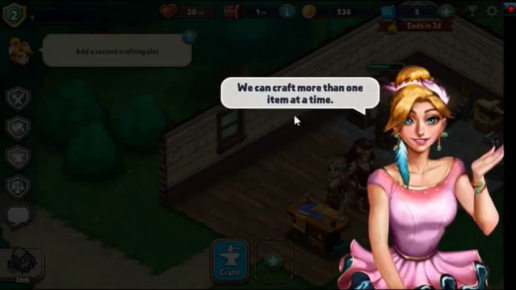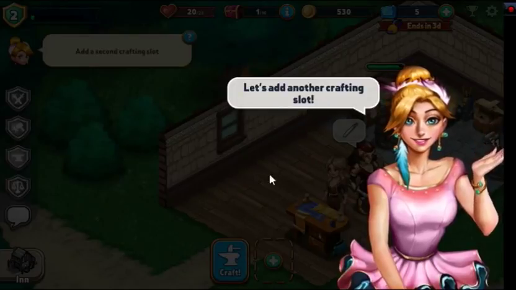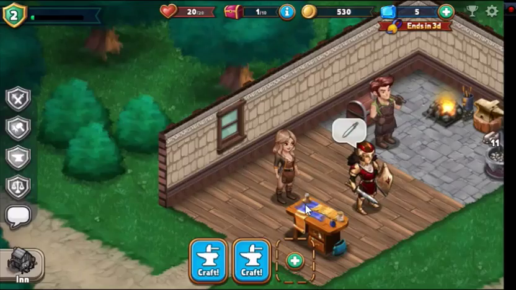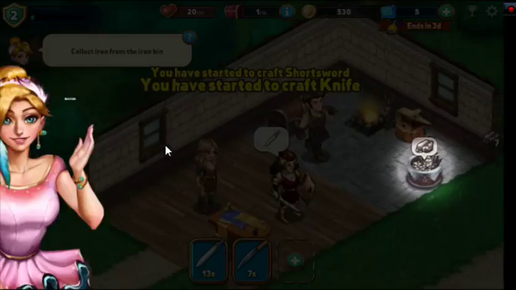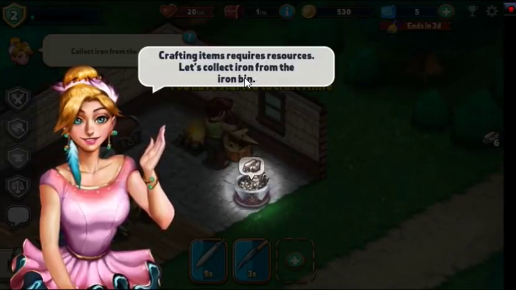Let's collect the short sword. Now craft more than one item at a time. Let's add another crafting slot. Add a slot now for free. Alright. Let's go ahead and make a sword and a dagger. Alright. Crafting irons require research. Let's collect the iron from the iron bin.